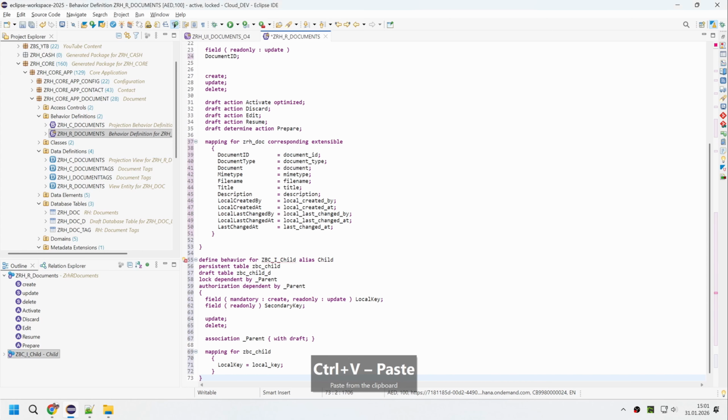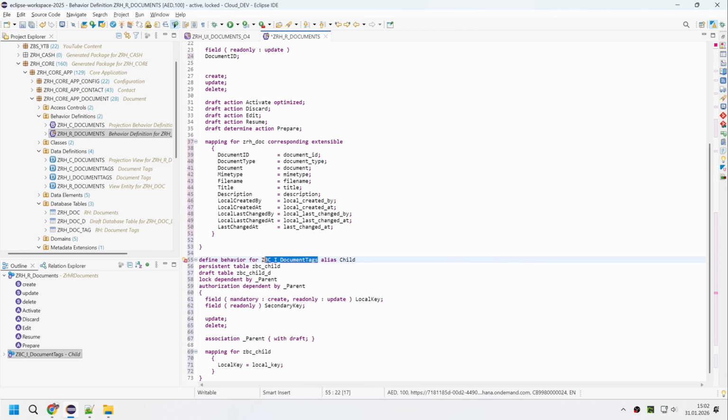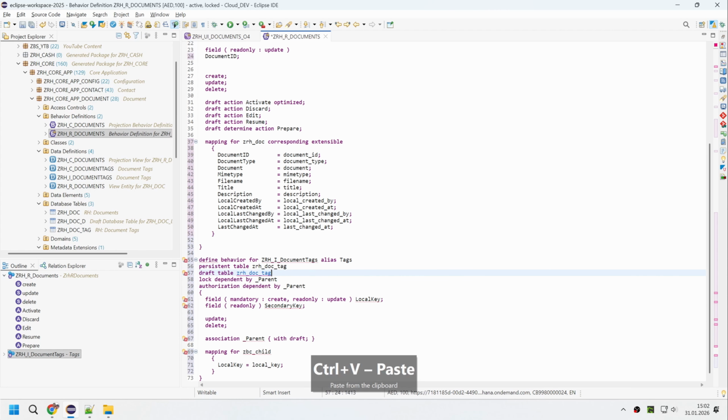Now we need to adapt the components to our current data model. We replace the CoreData service and assign a descriptive alias. We also have our own table in the data model, as well as a new draft table. Here we assign the name, but we still need to generate the table later.